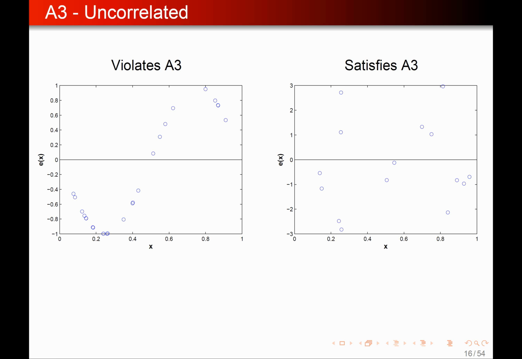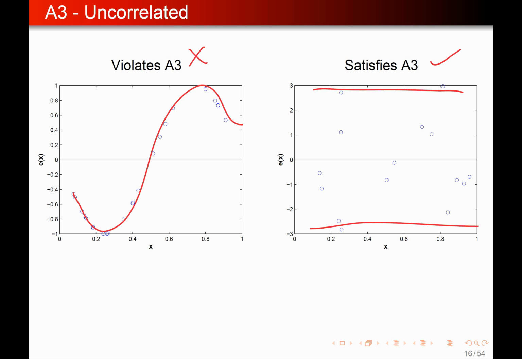And the third assumption is the residues should be uncorrelated. But here, you see residues, they are correlated. Here, we see some random variation in this range. So this one satisfies, and this one violates. It's correlated, that means the points are related to each other. But here, we see random noise, and we didn't see any specific correlation between those points.